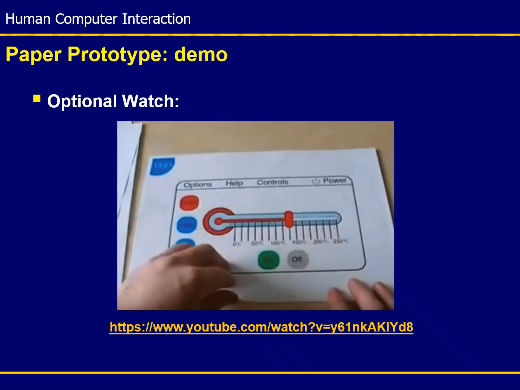So I have here a complete video of working with just a little bit of a widget, and watch the video. It's linked on YouTube, and it will show you how far you can go with this. This is really a powerful technique. In spite of the fact that it looks naive and childish, it is extremely useful from a user interface point of view. It can enable you to test lots and lots of interfaces very quickly, with almost zero cost.